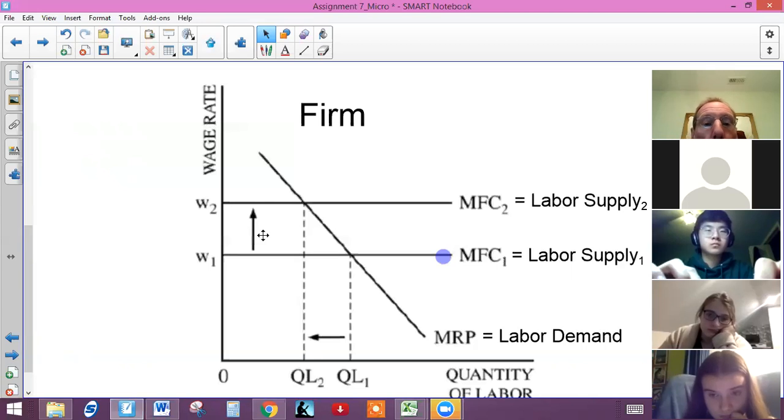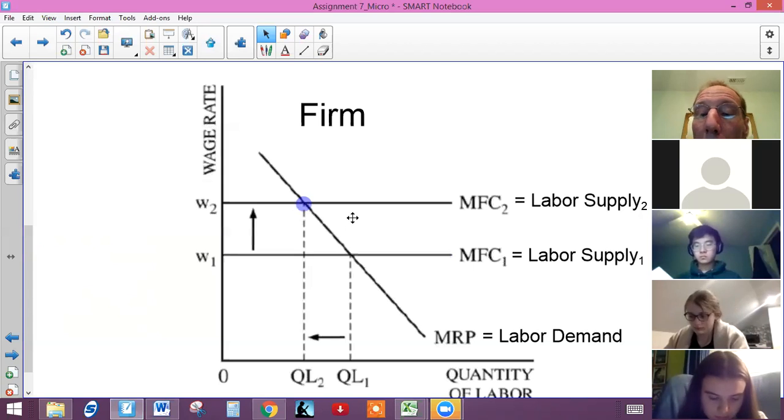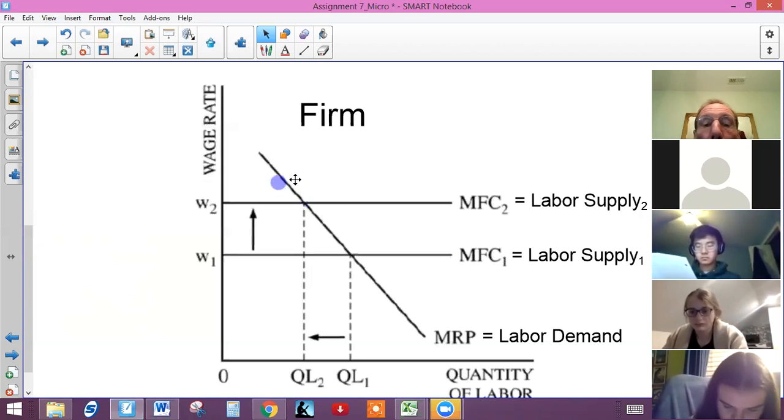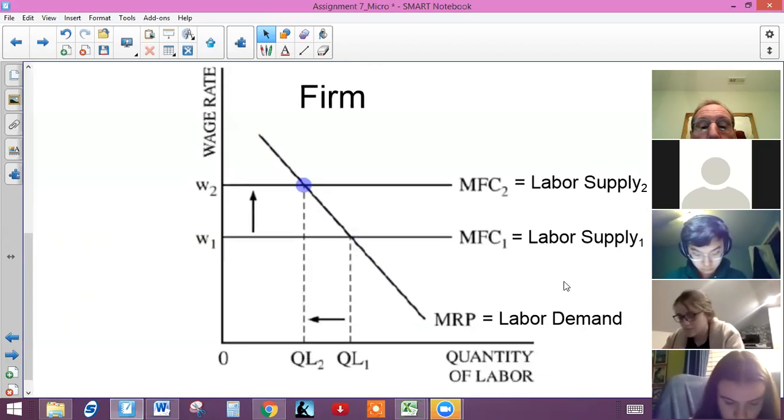Now, the problem wants us to show an increase in the wage from W1 to W2, which would simply look like this. And what would happen is you would have to hire the number of workers now where the last worker had a marginal revenue product equal to the new higher wage. And if you remember from our last chapters, theoretically, as a firm hires more workers, their marginal product diminishes. That's why this curve is downward sloping. So if the wage is higher, the firm is going to have to hire fewer workers at a higher wage rate. Okay, so your graph is going to look just like this.